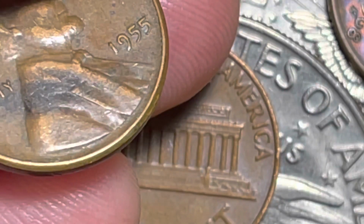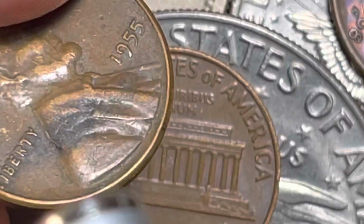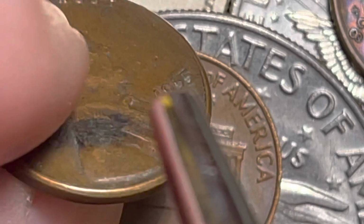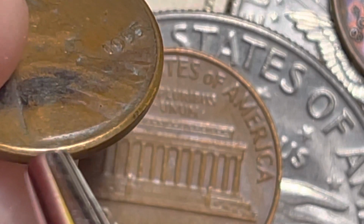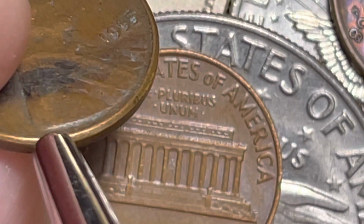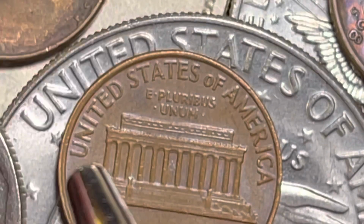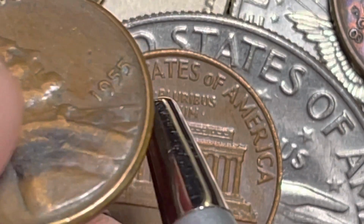And as you can see, it has the same image on the front, and that's that Victor David Brenner image. And you can tell it's the Victor David Brenner image on the front because way down in here, let's see if we can get it just right. You can see a V, a D, and a B right in there, right above the C. Just barely see it on this one, but there's a V, a D, and a B right along the collar here, right above the top of my coin. So the Victor David Brenner was on the coin from 1909 forward.